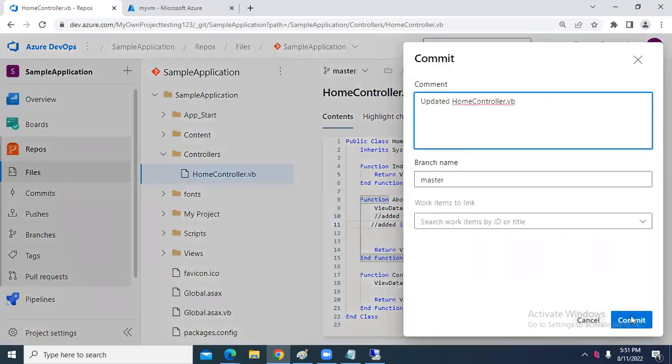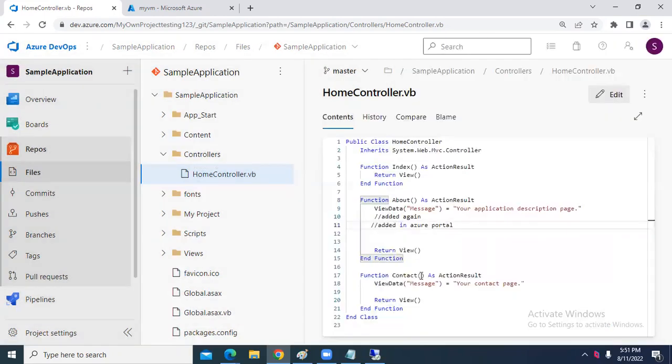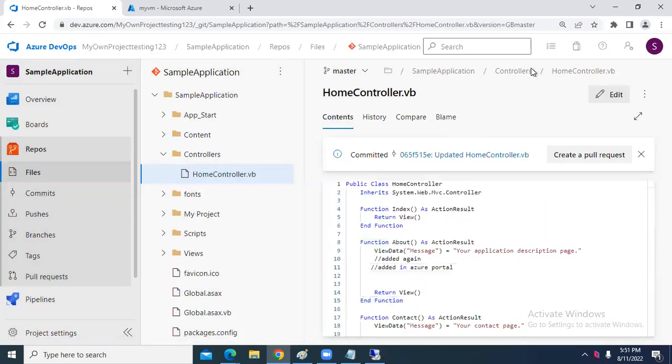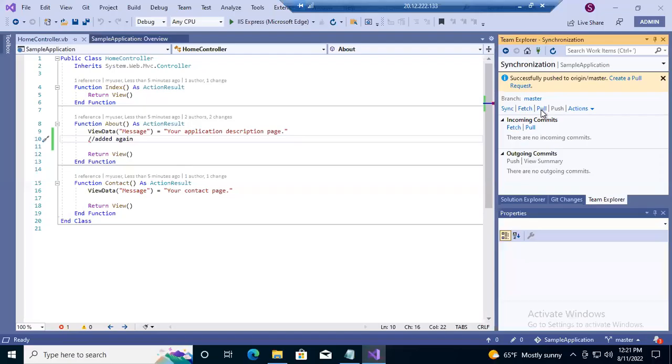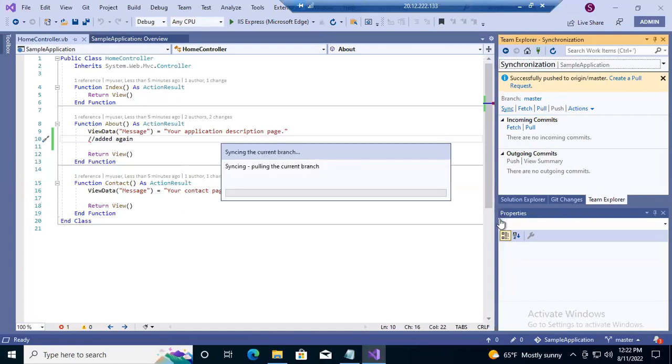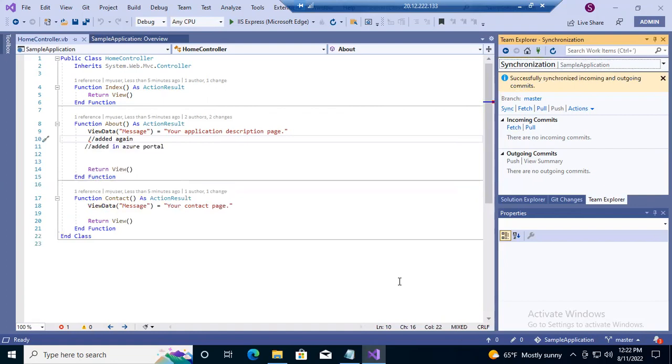Click on commit. Now I want to bring this change to my Visual Studio editor. So for that, are you seeing some option called pull or synchronize? Click on synchronize or pull. Are you seeing the text added in Azure portal?